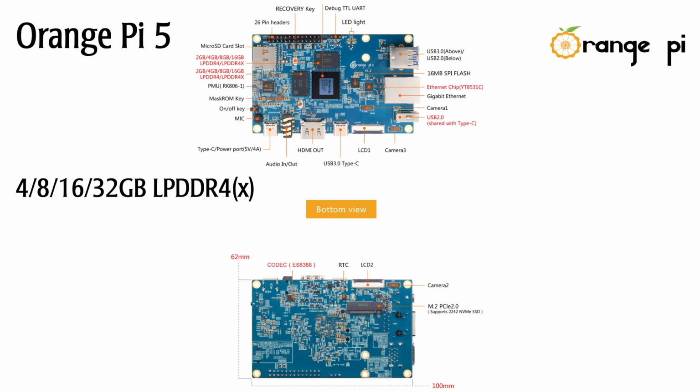And as last, the Orange Pi 5. So this has got the RK3588S. This comes with 4, 8, 16 or 32 gigabytes LPDDR4. Can be that not all of them are the X types. And I haven't seen a 32 gigabytes model either.